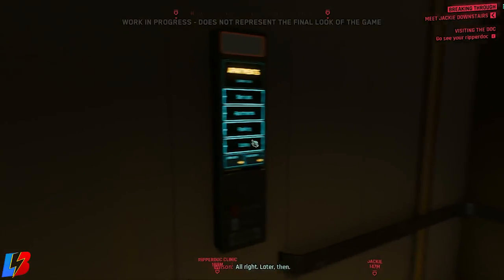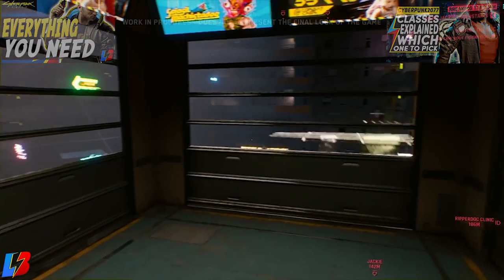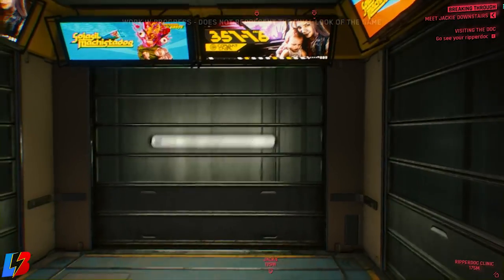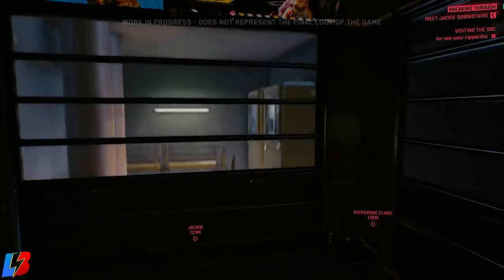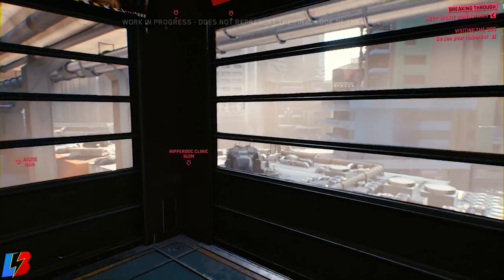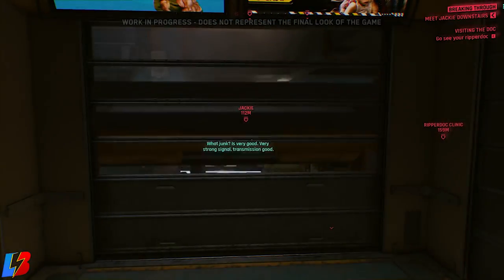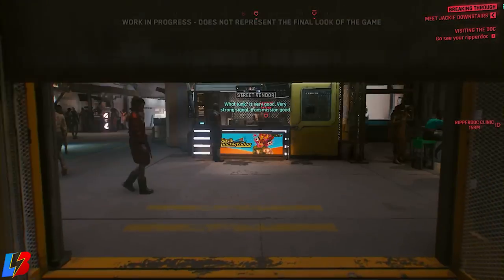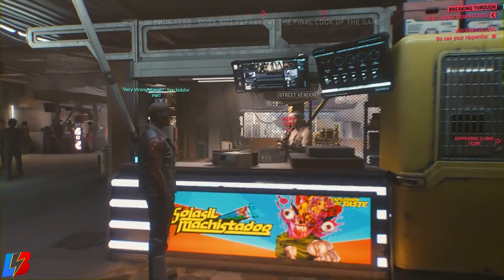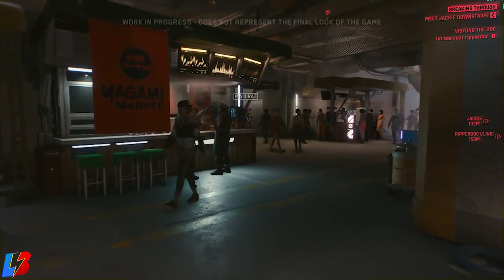We do know about the combat drugs, which are also part of the consumable items available in Cyberpunk 2077. The drug industry is increasingly booming in the year 2077. Militaries and corporations are the obvious spenders, but these are highly illegal drugs you're going to find in the streets of Night City. You won't be able to go to any store to buy them — you'll have to buy them clandestinely.